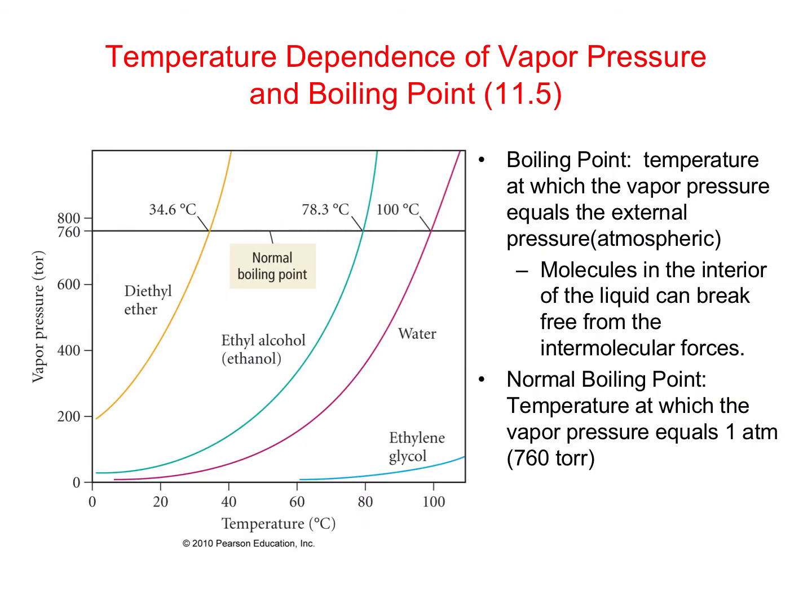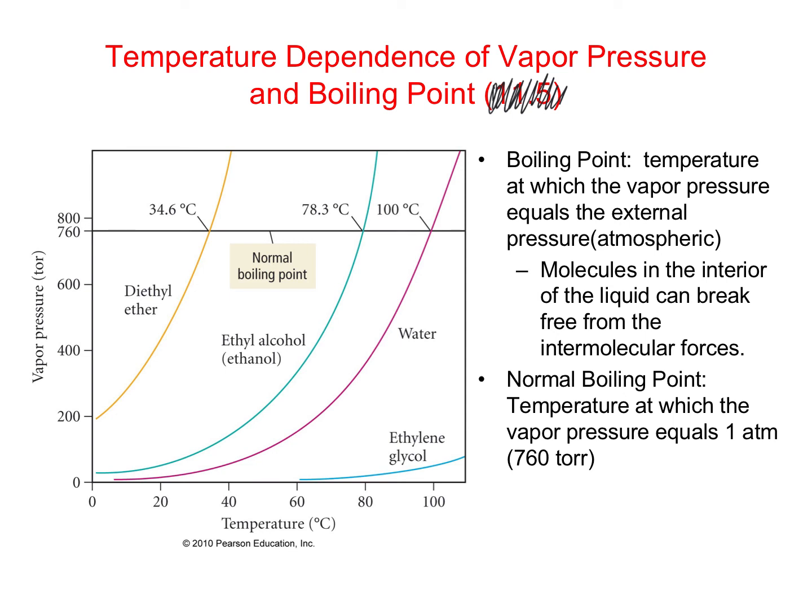Okay, one more topic related to this, and that numbering is wrong. We're in chapter 10. But let's talk about boiling point. So normally, if I were to ask you what is the boiling point of water, hopefully you would tell me 100 degrees Celsius. But we have to be a little bit careful. The definition of boiling point is that it is the temperature at which the vapor pressure of the sample equals the external or atmospheric pressure.